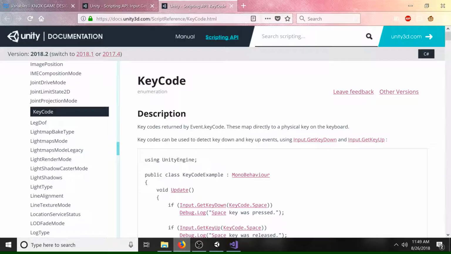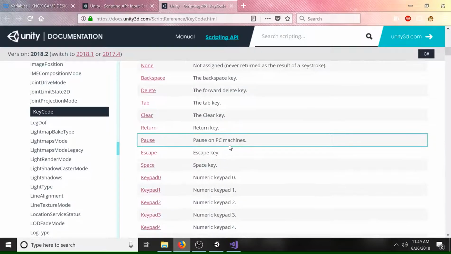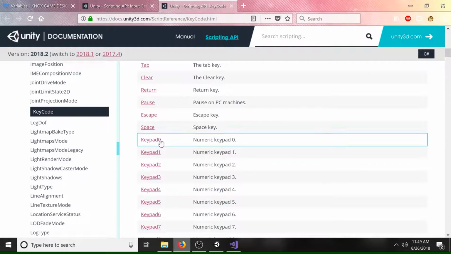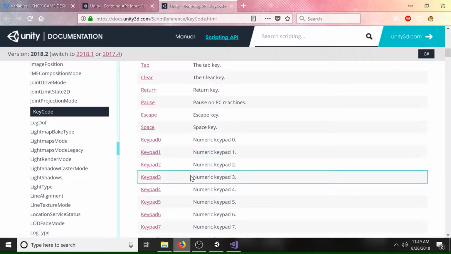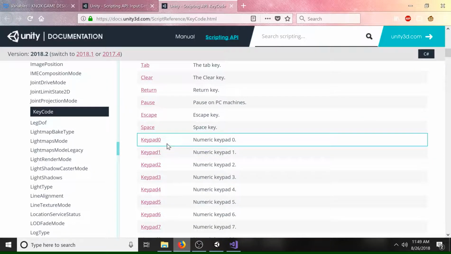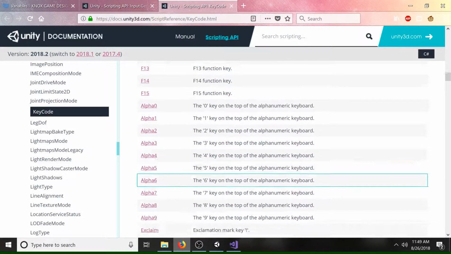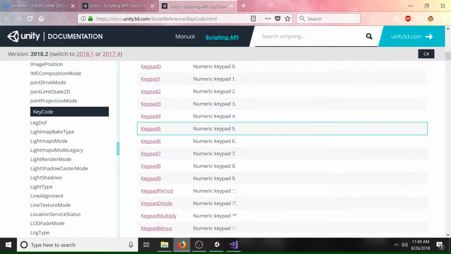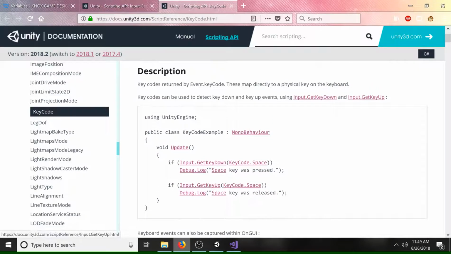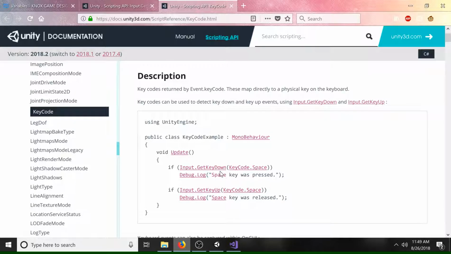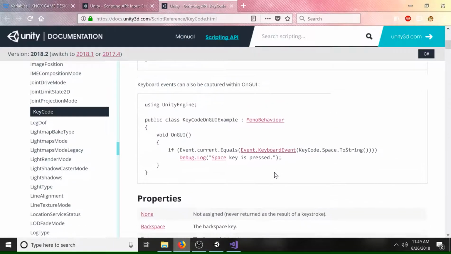Okay. So key codes. Key codes are just the button that you're pushing. They are the way that Unity recognizes what has been pushed. So say I wanted players to press the 0 on the keypad. It's keypad 0, and it's the numeric keypad 0. They're pretty straightforward, not anything crazy. So right now, we know that we need to use the update, we need to use an if statement, and we need to know the key code of the things that we are using. And then debug.log can be put in there, or whatever else we want to put in there, we can do.